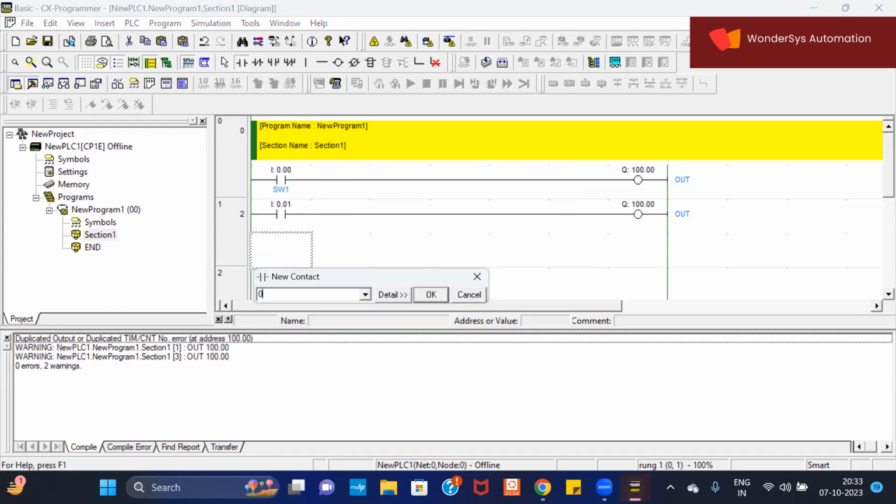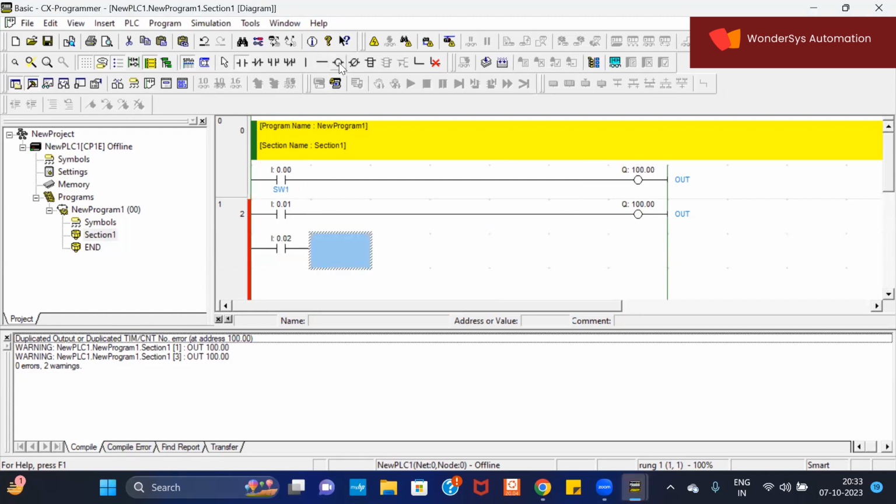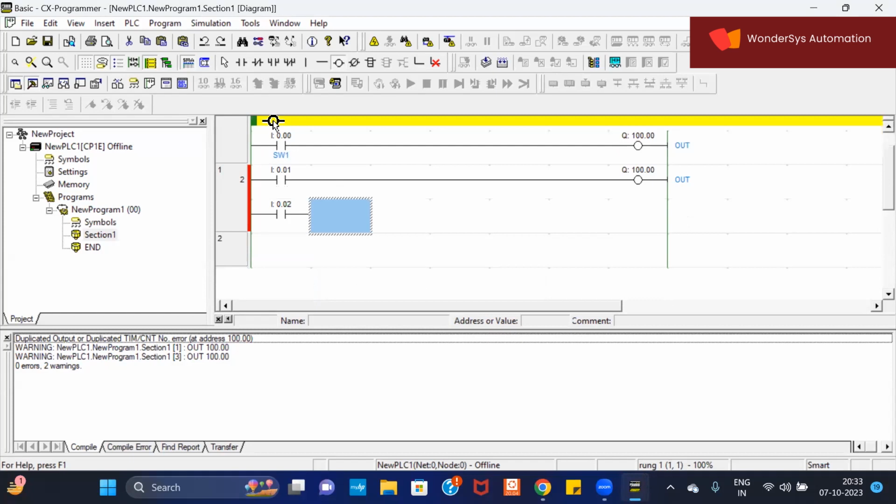So automatically it will show red color. You should not do this. This is an error. It will not take, it will end here only. Got it? Yes, ma'am.